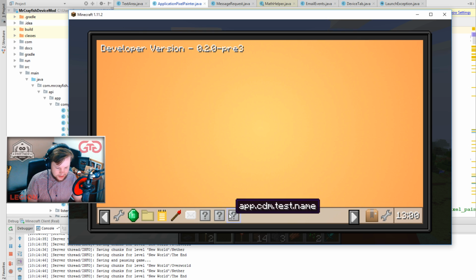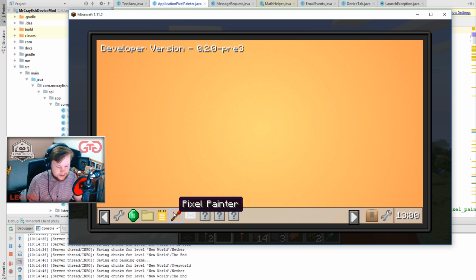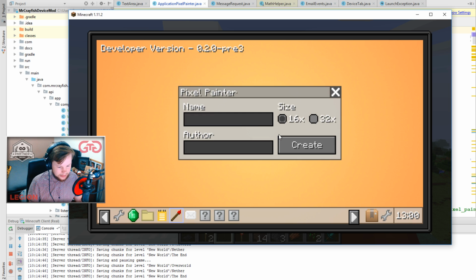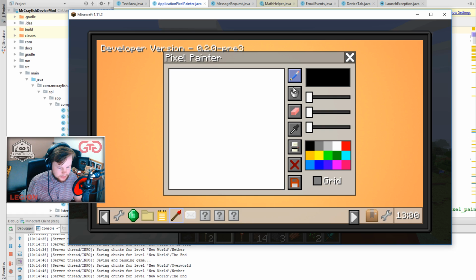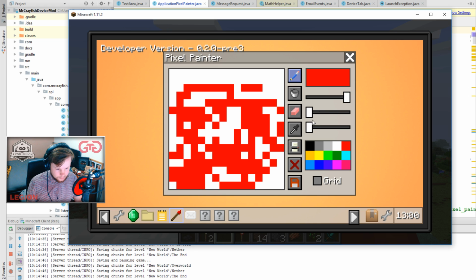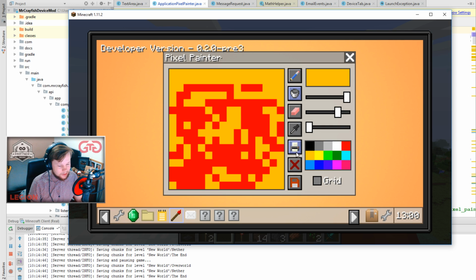So let's go ahead and check this out. What was it that I'm checking? Oh yeah, the printing. So if we go into Pixel Painter, I don't think we have any pictures. You have to create a new one. Alright, whatever. So we can do this, right? I know, beautiful. That's a 10 out of 10 masterpiece. People said I should be famous. Alright, there we go.